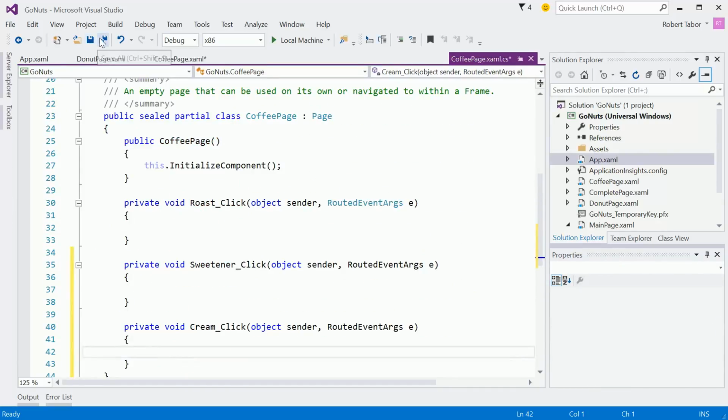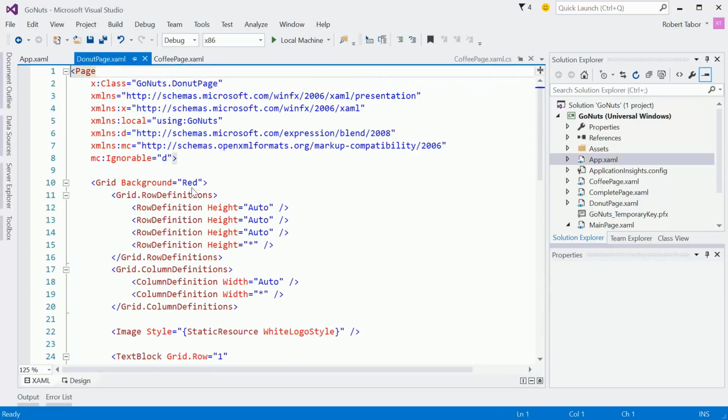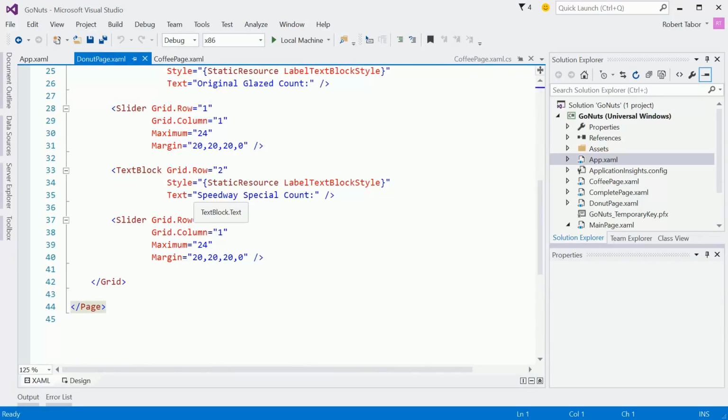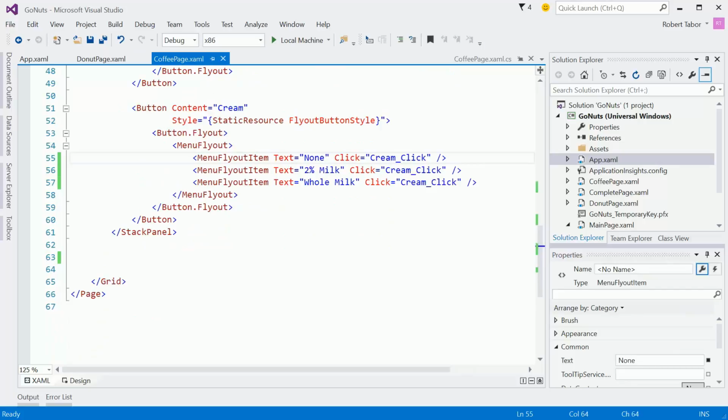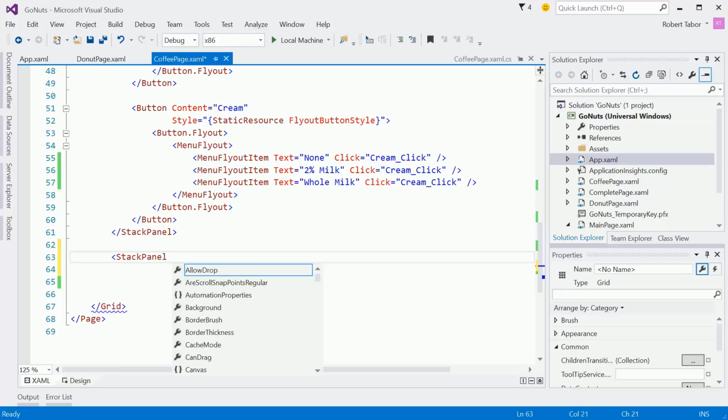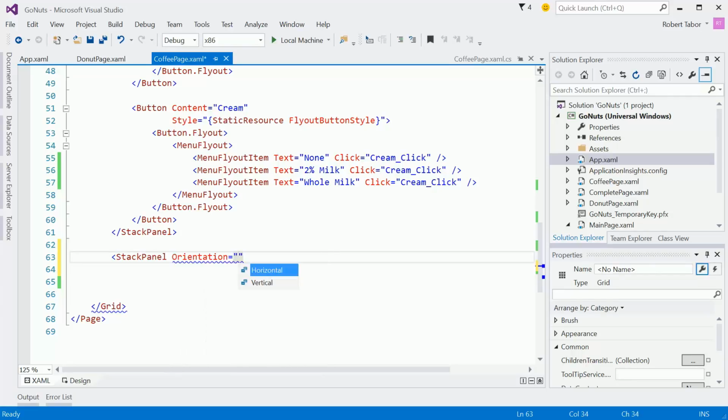Great. We'll come back to this in just a moment. Got a little unfinished business though here in the CoffeePage XAML. And that is that below all of this, I want to add the coffee little label there. So stack panel, and I'm going to put these in an orientation equal to horizontal, and this will be in grid.row equal to.